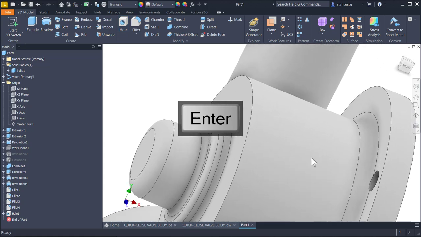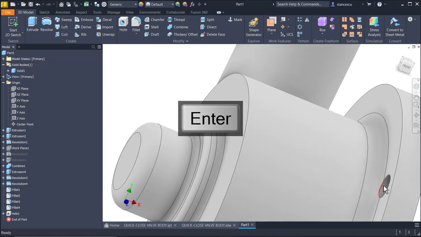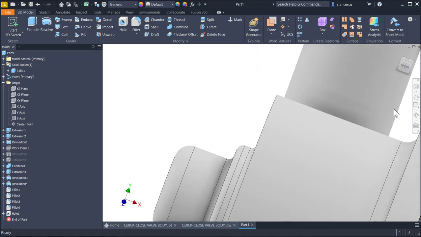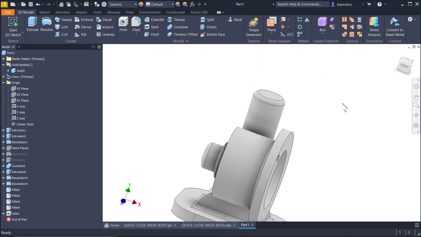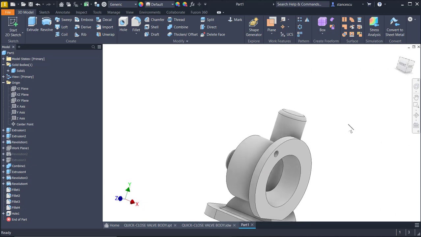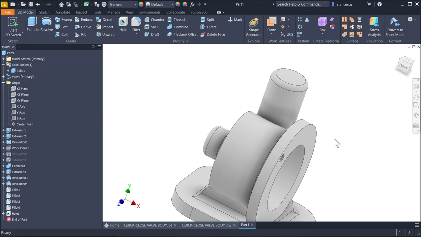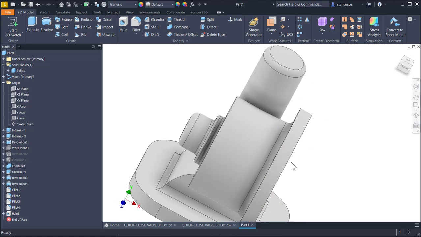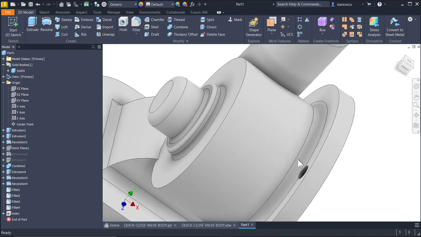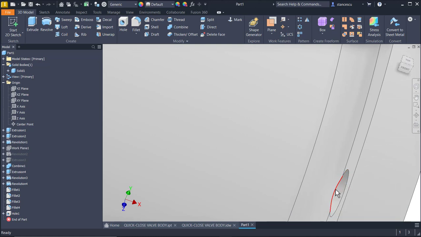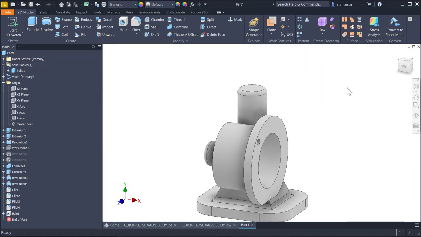Yes, now I'm sure that it goes through the fillet and not through the tower. Yes, if somebody changes this thickness, this extension of the hole will be respected.